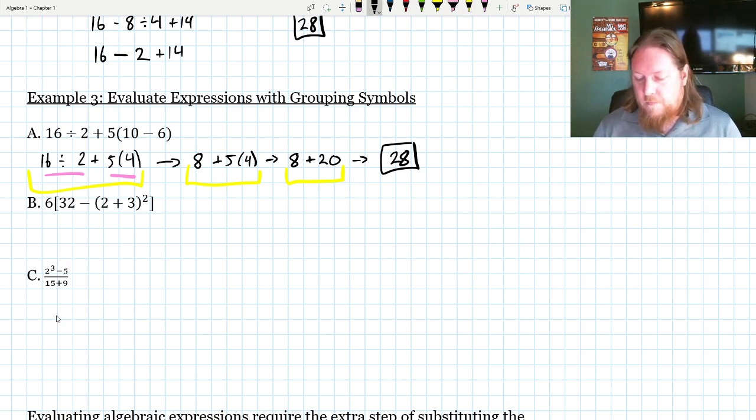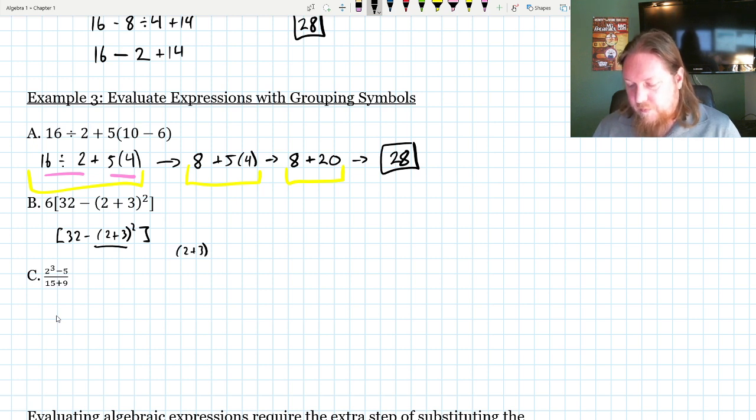Now here, for part B, you notice there are a lot of parentheses. We've got square brackets, which is a kind of parentheses, and I have got round brackets for parentheses. So what I'm going to do is, when you do the parentheses part, I find some parentheses. I need to take care of everything inside of here according to the order of operations. Well, shoot, I just found inside of there that I have another set of parentheses. So now I'm going to take care of the 2 plus 3. 2 plus 3 is 5. Okay, perfect.